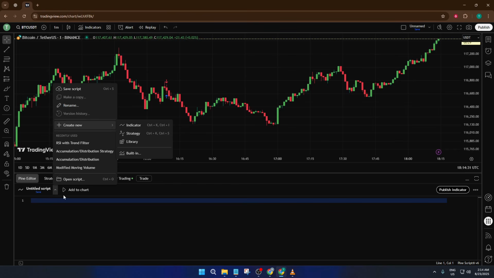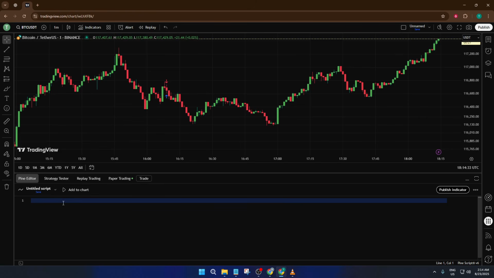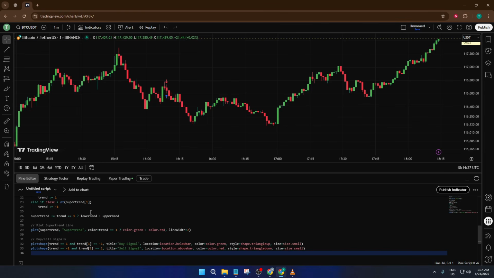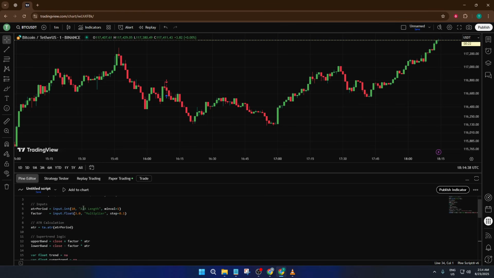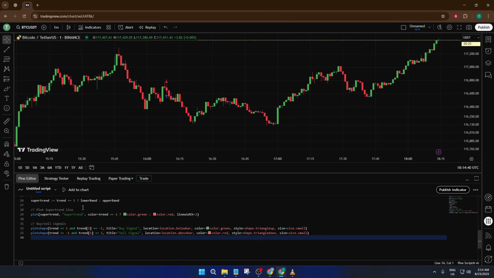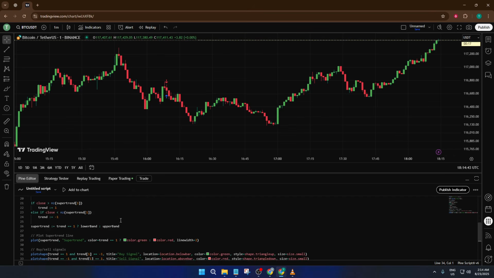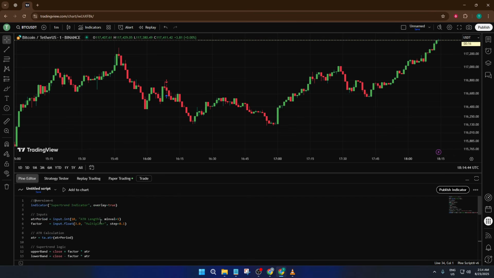Click on that. Okay, now take a moment to highlight and delete everything inside the editor panel. Don't worry, you won't break anything. This is just the default code. With everything cleared out, right-click and paste or use Ctrl+V to drop your copied Pine script code into the editor. Double-check that everything pasted correctly, especially if your script is longer. Sometimes, very large scripts can take an extra moment or two to load, so don't worry if you see a hiccup. Once your code is there, the final step is super simple.